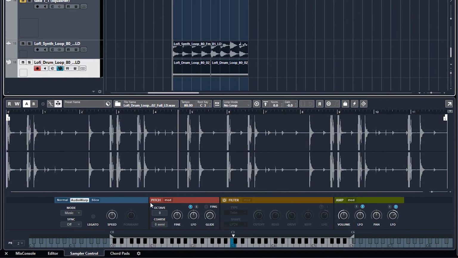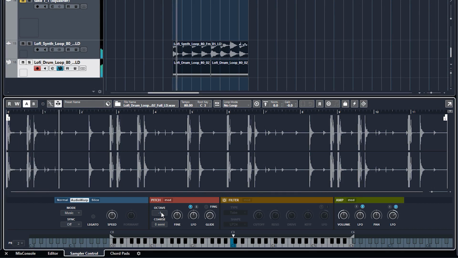So moving over to the pitch module, we now have an octave control now. Obviously that's useful on other things, probably not drums. You've got fine control and semitone control as well. And you've got glide as well now. But more importantly, we've got these LFOs. This is probably the biggest update to this sample track, is you now have LFOs.